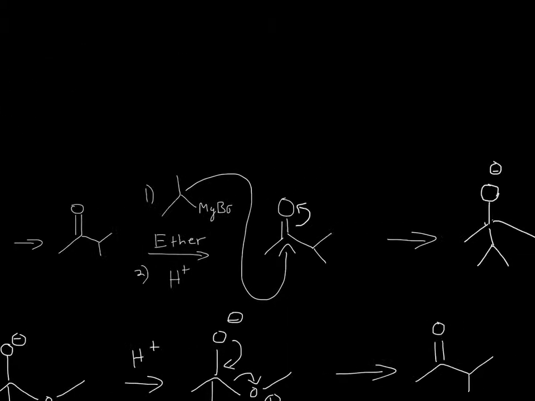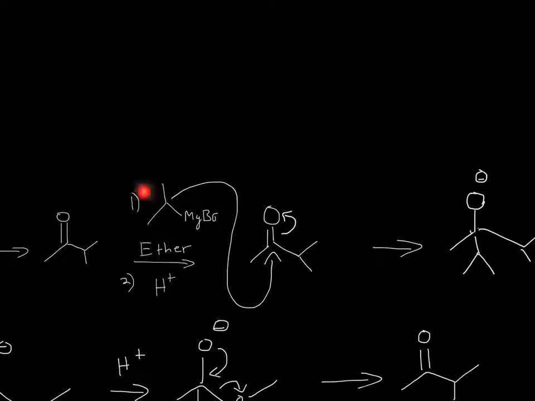So now you can attack it again with another alkyl halide with magnesium. Ether just stabilizes the entire solution and compounds. And then you have your acid. So this can come by, attack this carbon double bonded to an oxygen. So the double bond goes up, becomes a lone pair.